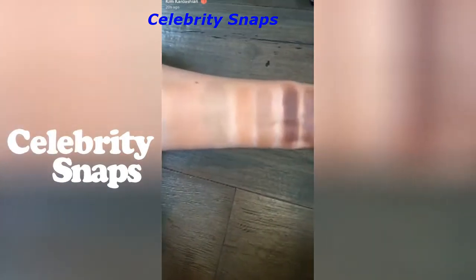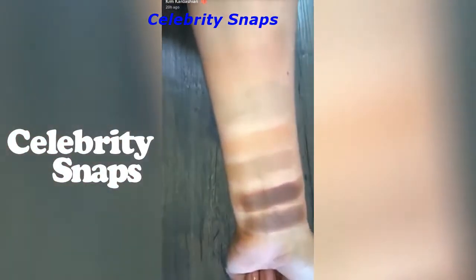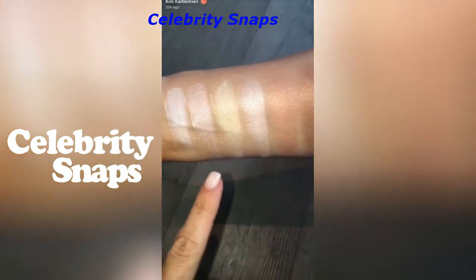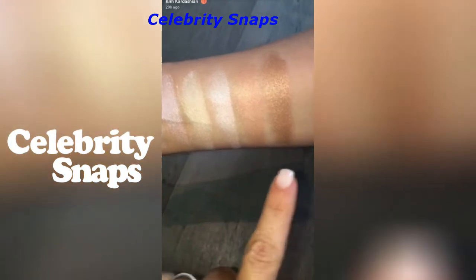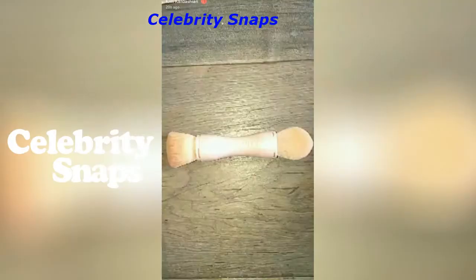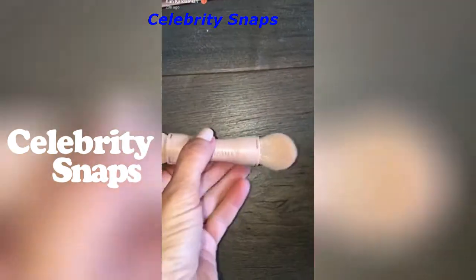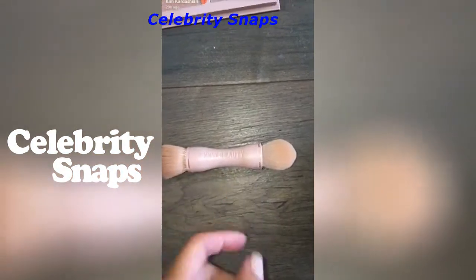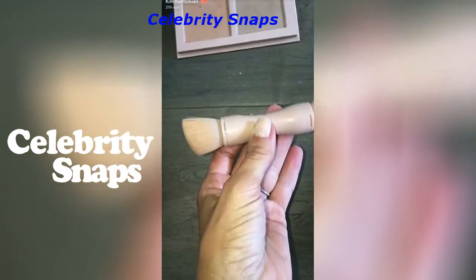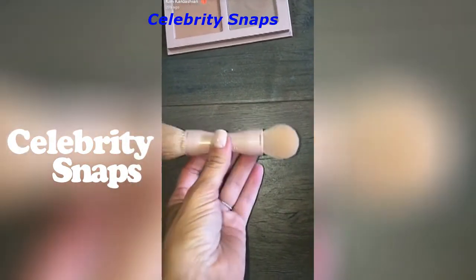Here are the light contours, the medium contours, and the dark, deep dark contours. And then I'll show you all the highlighters. So these are the light highlighters, the medium highlighters, and the dark, deep dark highlighters. How good does that look? And of course, couldn't forget this cute little brush. A new brush, and the heads are interchangeable with the last brush. This one's angled to do contour, and this one is so perfect for highlighter.